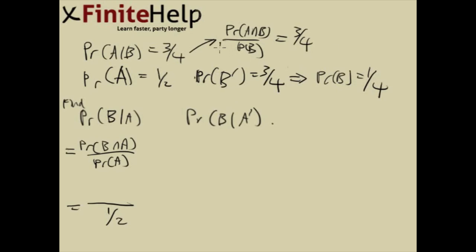So we can substitute one-fourths over here. And we can multiply both sides by one-fourths. Cancel that out. So A intersect B is actually going to be three-sixteenths. And this is going to be an important piece of information.